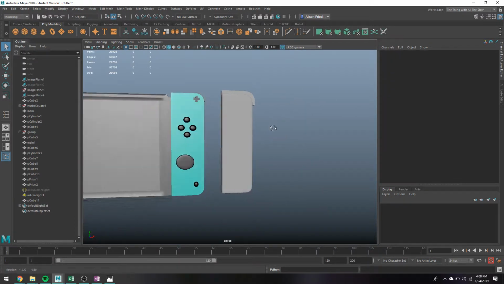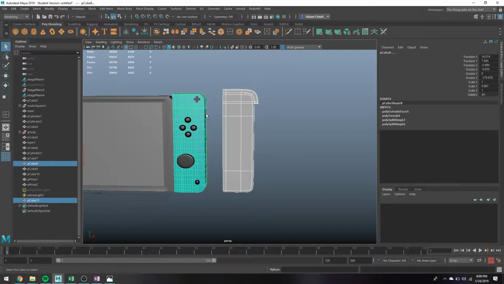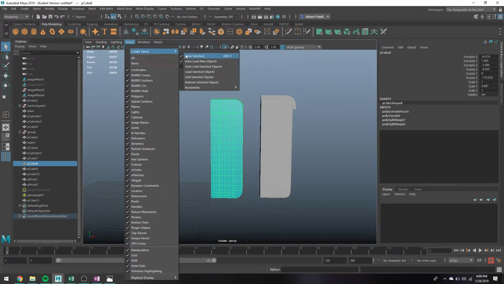But yeah, that's how I would make this shape, and the topology ends up being a lot simpler. And I'm just pressing Control 1. Whatever you have selected, it'll isolate select that, so it'll display only that on the screen. You can also access that by clicking Show, Isolate Select, and then clicking the view selected button.